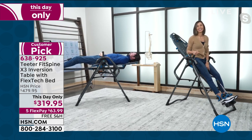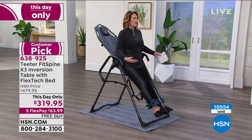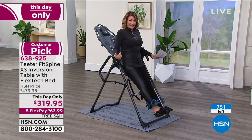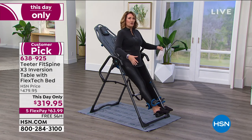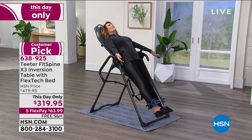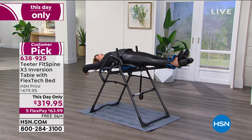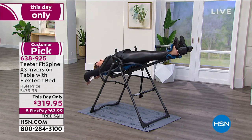Don't be afraid of this — it is so easy. When people come over, the first thing someone wants to do is hop on. The learning curve is so small. You do not have to invert all the way upside down. I do now because I've been using it for 20 years, but the key is you go at your own pace. It's very gentle, very easy, incredibly relaxing. The improvements they've made over the years — even compared to mine at home — this is like a whole new day. I'm obsessed with this machine.